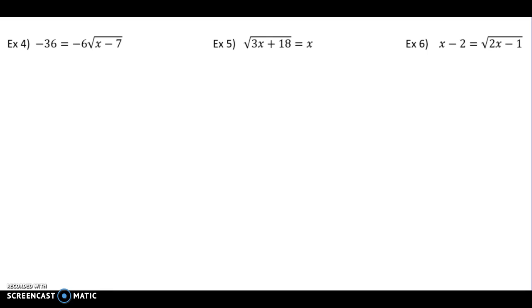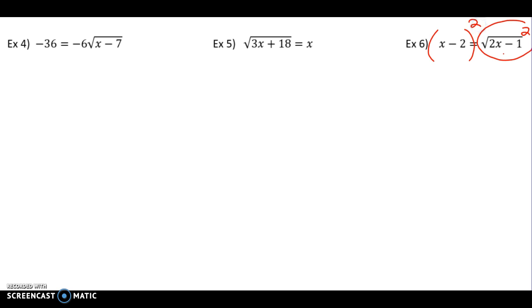Number 6 is very similar to the problem that we just did, so I'm not going to do the whole thing. But this radical on the left is isolated, right? It's by itself. So we're going to square it. But this is where most people mess up. If I square the entire left side, what do I have to do? You have to square the entire right side. Or sorry, right side, left side. So not each part of it. You have to square the whole side, which means you need to throw parentheses around this whole thing and square it.